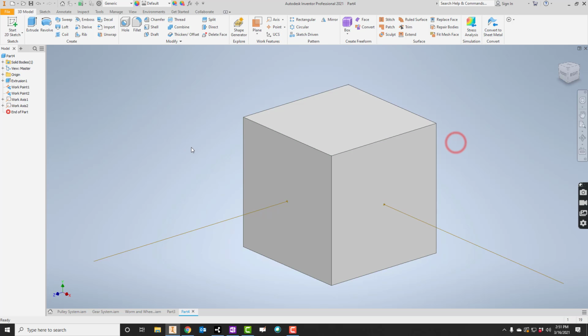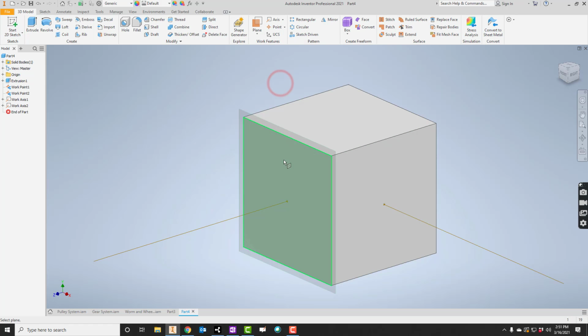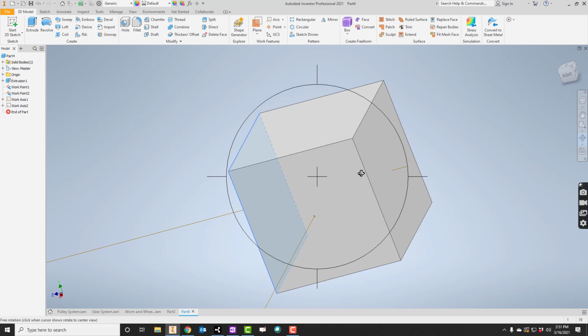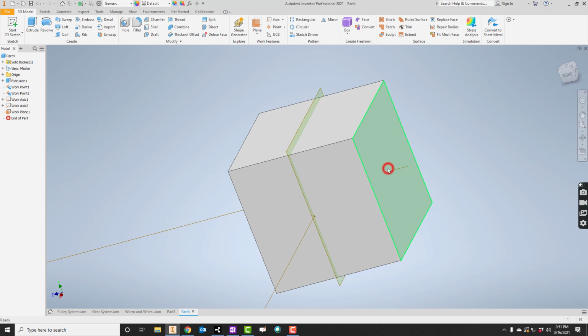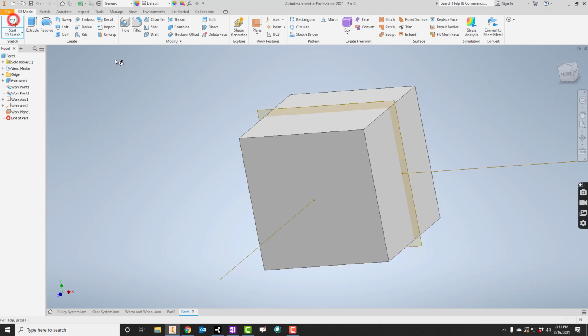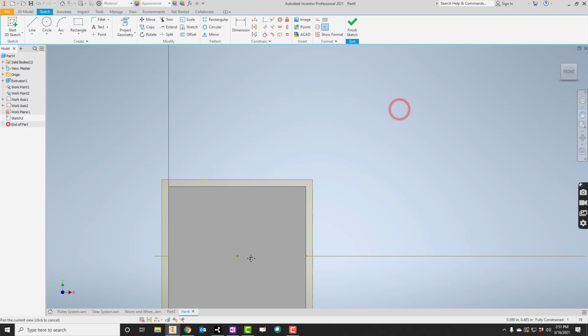Okay. All right. So now I'm going to come up here and I need to put a mid plane in. This is where it gets a little crazy. So I'm going to go to plane, but then I'm going to click the down arrow. I'm going to say mid plane between two planes. So I'll click this side, and then I'll rotate it around, and I'll click the other side. All right, I need that mid plane because that's where I'm going to sketch. I'm going to do all my work on that. So I'll say Start 2D Sketch. Let me drag this down here.